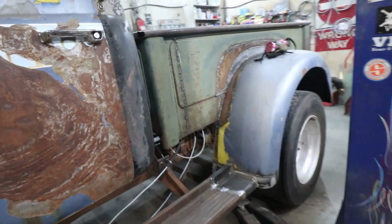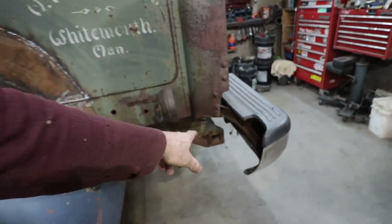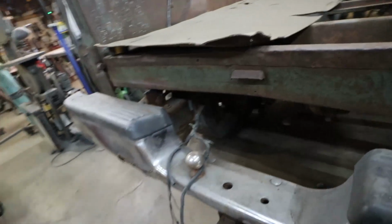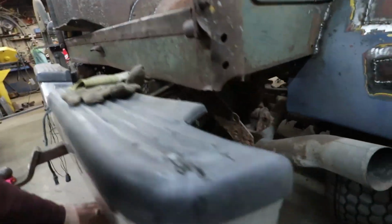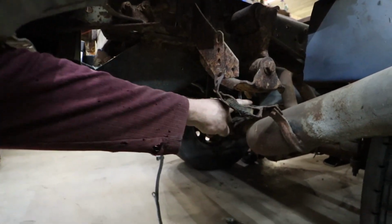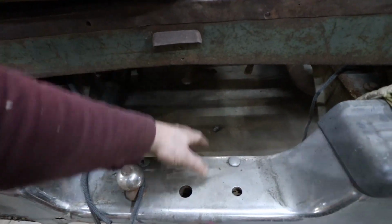What are the other plans I had going on? This bumper, like I've said, is coming off. This hitch has to come off. I'm putting one on, but I don't think this is like a class 5 or whatever the hitch is. It only bolts on the bottom or something. So apparently there's something different there. But I want to scoot it back so the hitch is more with the back of the truck here.